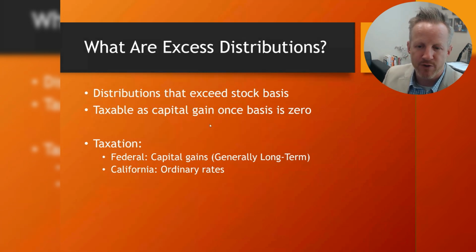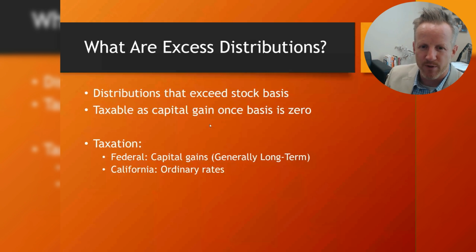Now, again, I said most states don't have a long-term capital gain rate separate from their ordinary rates. It's just whatever the state tax rate is. In California, that is roughly around 10%, 8 to 12%, depending on where you are. So you add those two together, and you're looking at somewhere around 30 to 32% on that excess distribution. That ain't good.